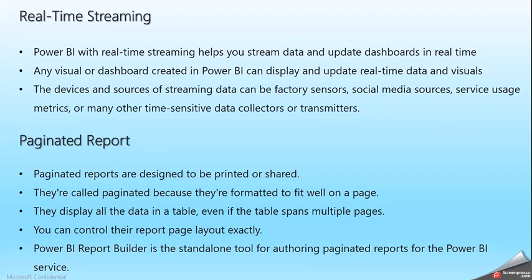There are a couple of types that update on a real-time basis. So the first one is push dataset, second one is streaming dataset, and third one is PubNub streaming dataset. First, we need to understand what is push dataset. With a push dataset, data is pushed into the Power BI service. When the dataset is created, the Power BI service automatically creates a new database in the service to store the data.